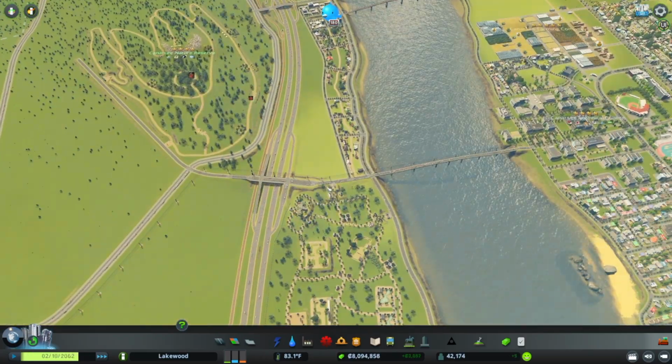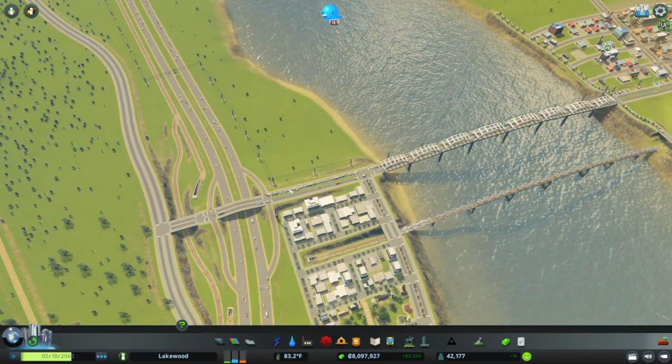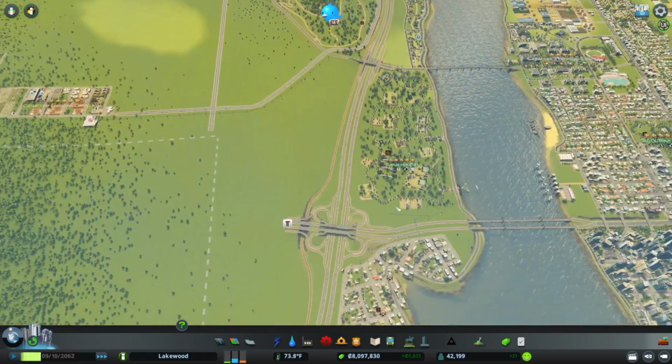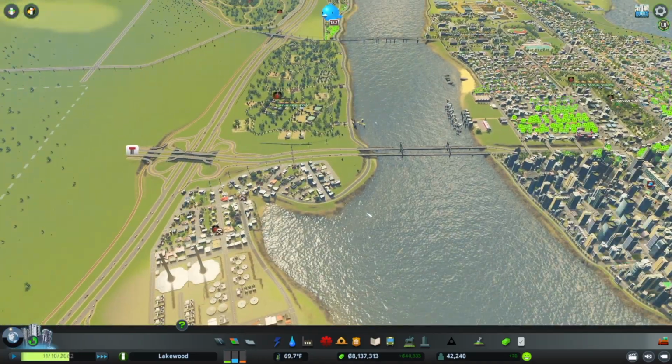Let's take a look at our other pinch points. So we are getting a lot of traffic through here now, but that's to be expected. And then over here, we're starting to get some backups. And I think what we're gonna need to do is place another cargo train terminal, maybe over here somewhere. But I think I'm gonna save that for a future episode.